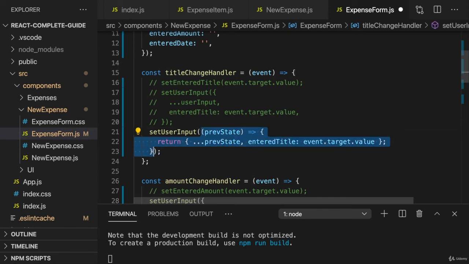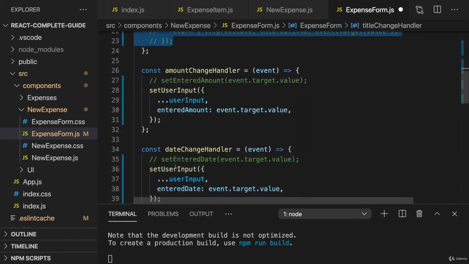So you should use this function syntax here whenever your state update depends on the previous state. That is something you should memorize. If your state update depends on the previous state, use this function form. With all of that though, I wanted to show this because these are key concepts, which you're also going to see again and again throughout the course and throughout a lot of React projects.